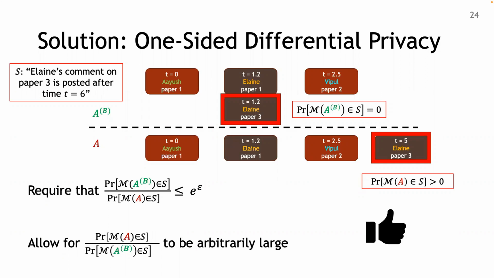And we've also still met these constraints. In contrast, let's say there is some event that happened with non-zero probability in world AB, but with 0 probability in world A. Then this first ratio is now unbounded, so it doesn't meet our privacy constraints. And this is a really bad scenario, because if this happens, then you observe that you're in world AB, because this event couldn't possibly have happened if you were in world A. And therefore, you can learn that Elaine batched her comments, which is exactly what we're trying to prevent you from learning.